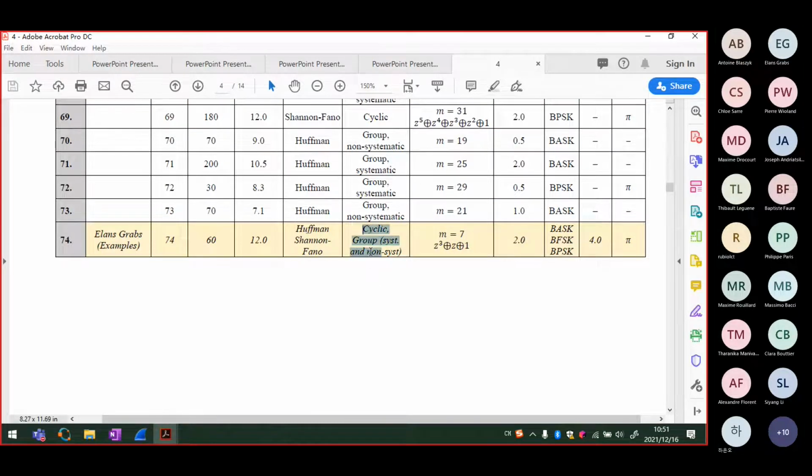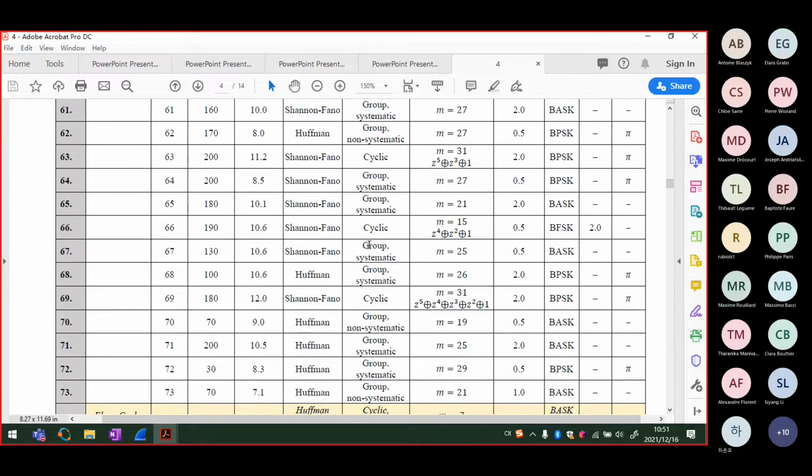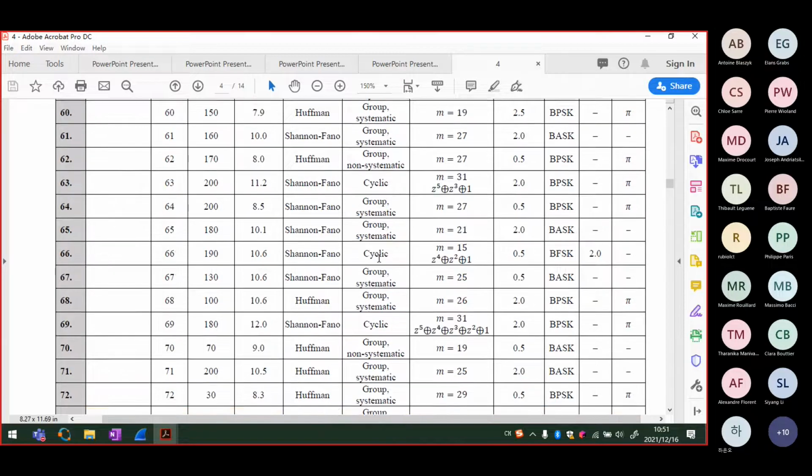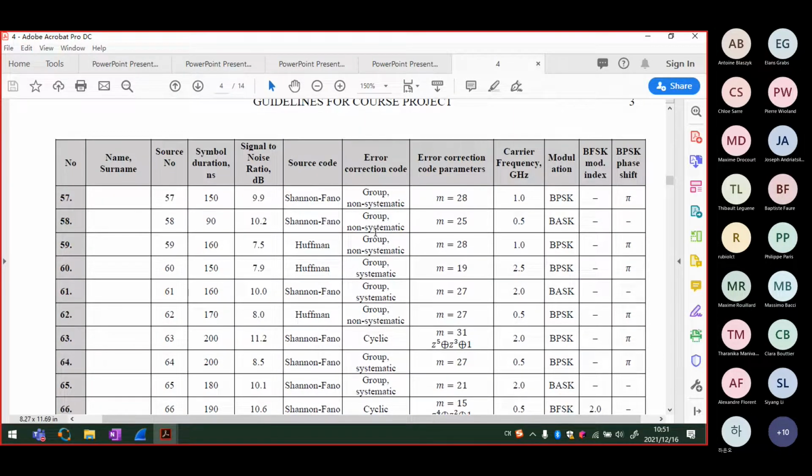In my case, I will show how to add all of them, and you will just select your corresponding error correction code format.